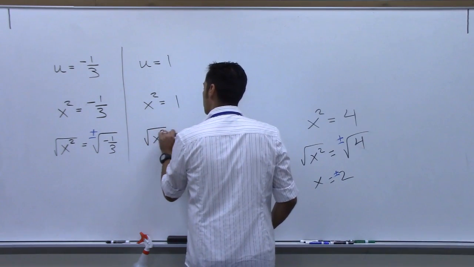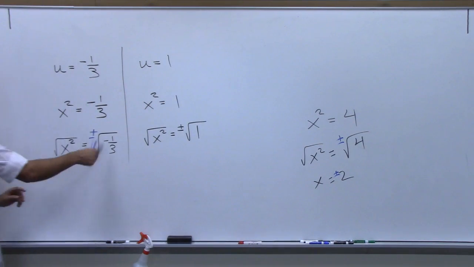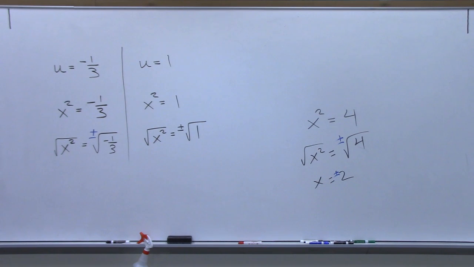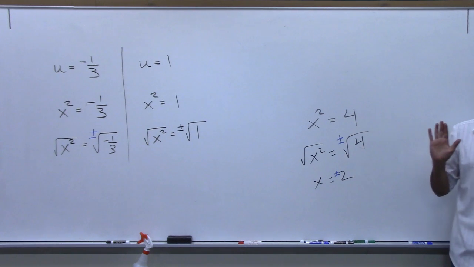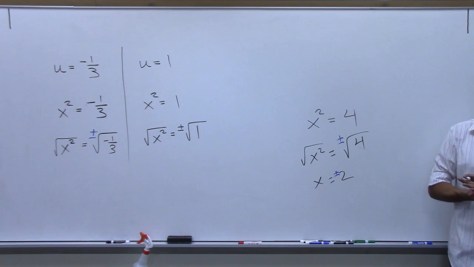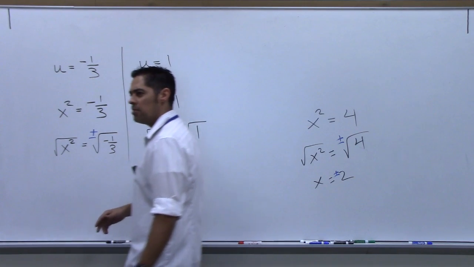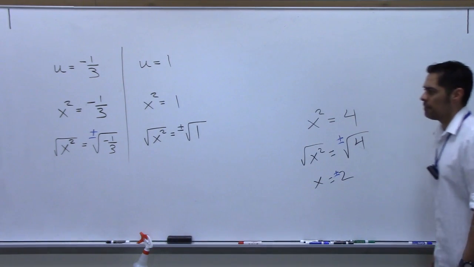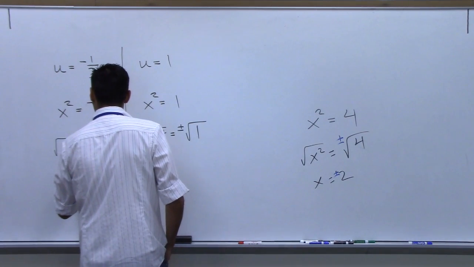Square root of x squared equals plus or minus root 1. So tell me about this one over here. Oh, that's a negative. It's a negative underneath the radical. You don't like that. Can't take the square root of a negative number? We don't touch that? No. We will investigate that further, just not yet. We will actually have a way of dealing with this, and that will have to do with imaginary numbers. So right now, no solution from this part.